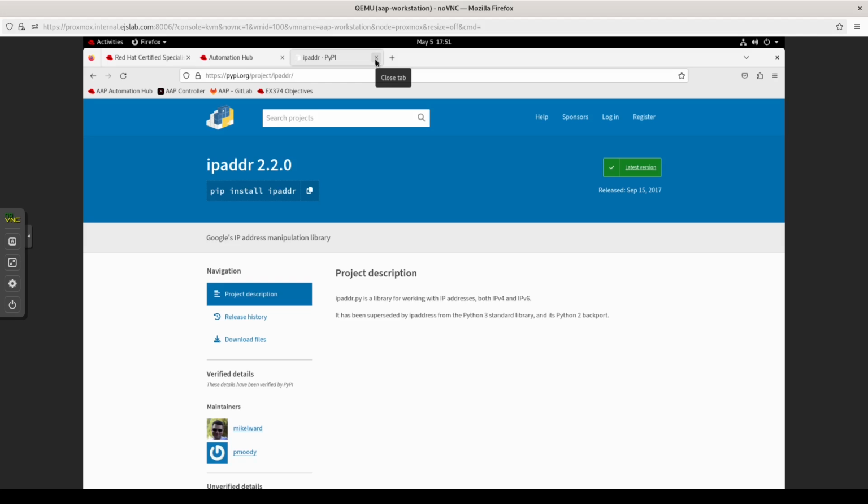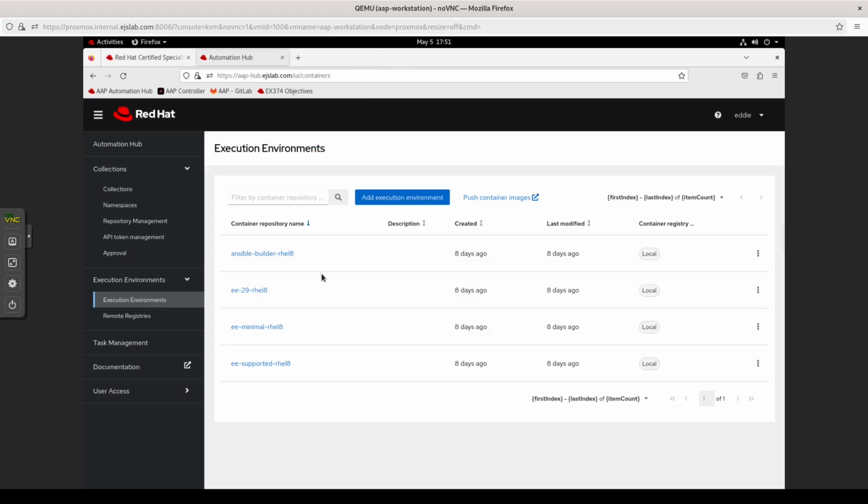Got to get my terminology right. Yeah, it's a filter, it's not a lookup. It says 17:51 here. I don't have the right time zone. It's almost 9 p.m. on a Sunday, and I'm tired.